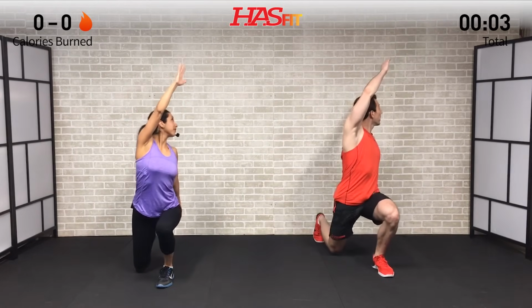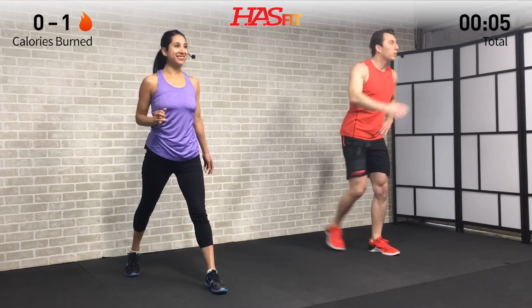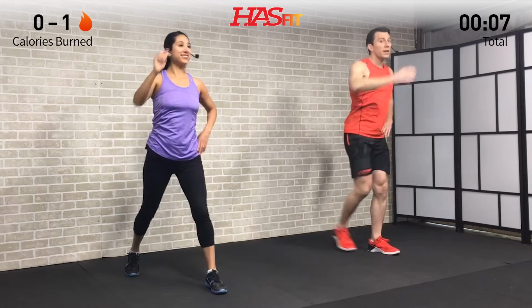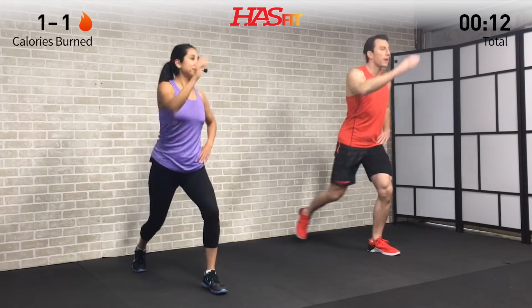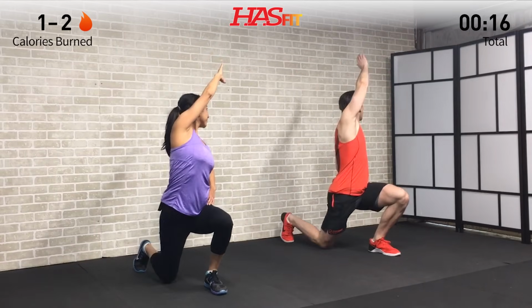So I'm going to start with my feet together. I'm going to step back and reach the opposite side, where Claudia's just going to go ahead and start in that split squat position, and she's going to drop her back knee. You decide which variation is right for you on this one, but either way, drop that back knee until it gets to about a 90-degree angle and reach up into the opposite side.